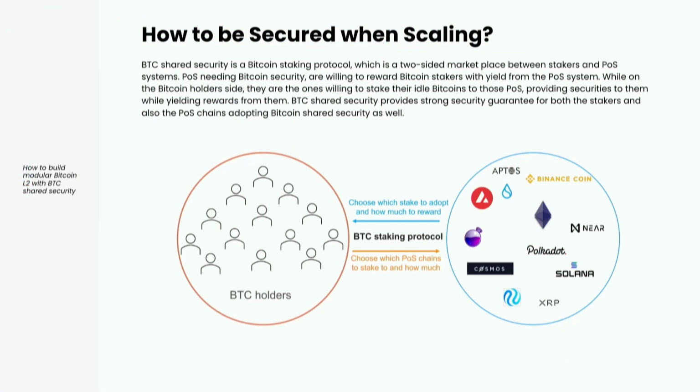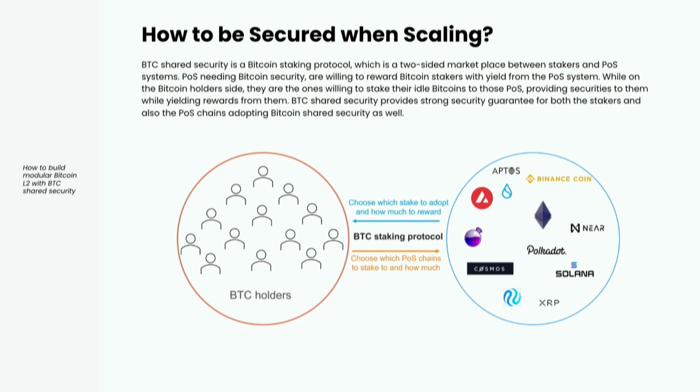So the next question would be, yes, we can build all these modular setups and have all these different things. So why should we trust these decentralized systems outside of Bitcoin? And one more question is, we have different modules in this modular setup. Why should these modules trust each other at all? The answer to that is Bitcoin shared security. This is a picture not created by me, it's created by Babylon. The team actually invented BTC shared security, and we are just using it.